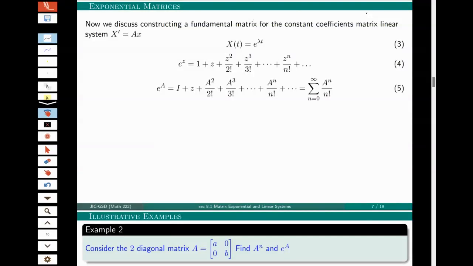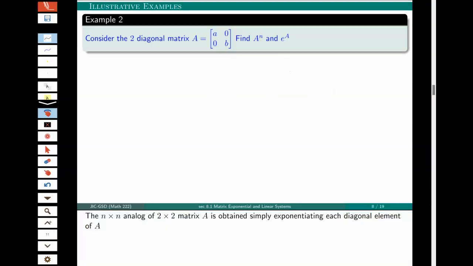Now we are going to the second idea, which is the exponential. We know the exponential e to the power z will be 1 plus z plus z squared over 2 factorial, and so on. That is, in the exponentials, which we can write as a summation a to the power n over n factorial. We will use this idea in order to find a to the power n.